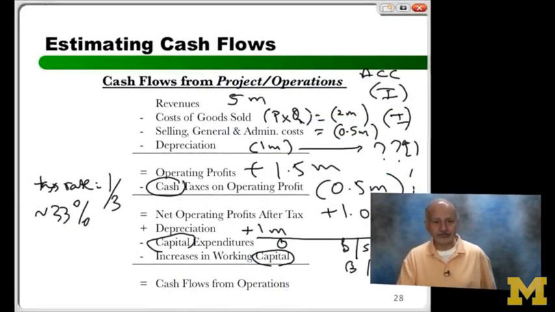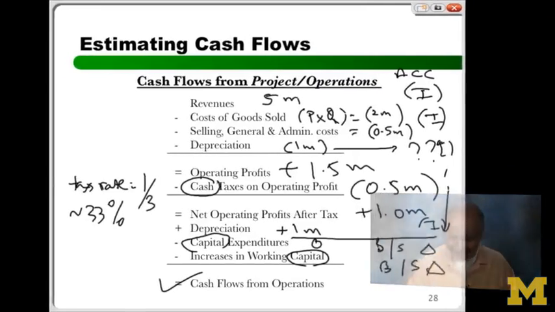But the reason I brought it up was that you should never forget the capital that is used to manage your system, apart from the capital that was used to buy the machine. Another way to think about working capital is as grease that's used to run your machine. You need your machine, but every period you need grease to manage it, right? It would be a great machine if it didn't need much grease. So that's one way to think about it. You subtract your working capital and you get cash flows from operations, and that's the number we want.